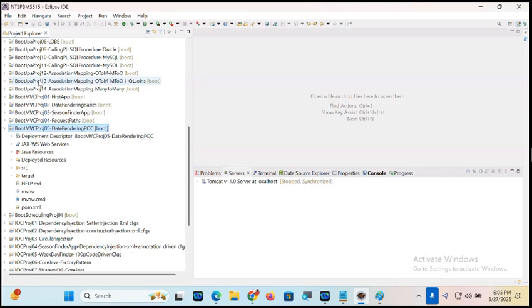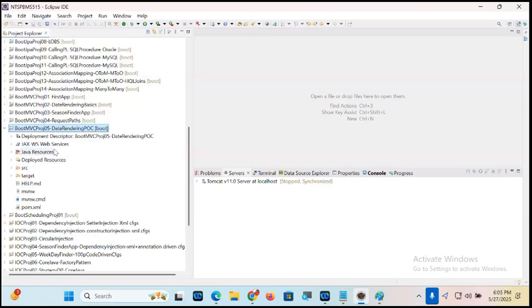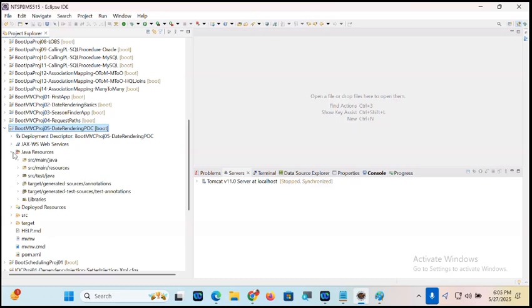Okay, simply apply and close. Data rendering POC.